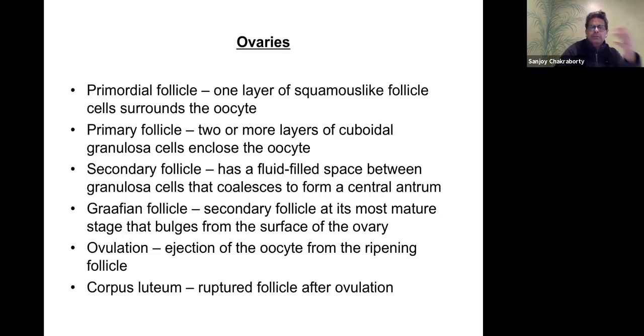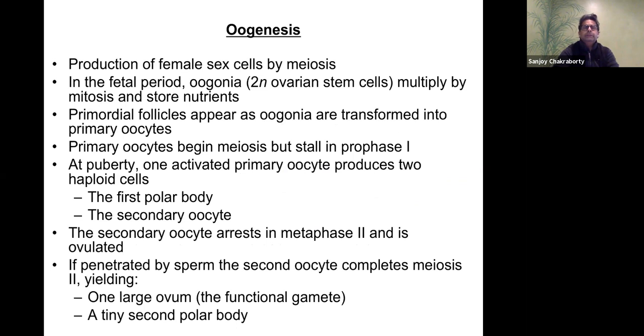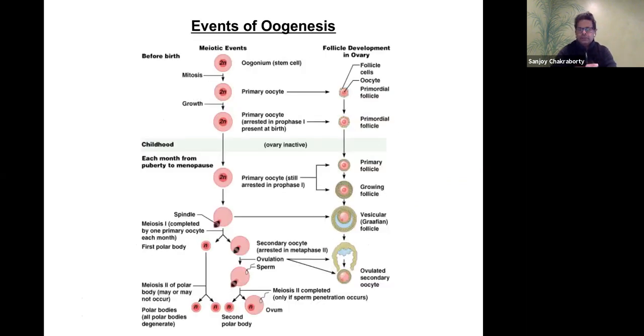The background knowledge number two. You can read these things, but I need this picture to explain. Now this is important. The right side of this picture is the follicle, meaning the egg within the package. The yellow cells with a little bit of greenish touch are all follicle cells. The pink is the egg. Now let's look at the left side. This is what happened to the egg. This is very important to understand.